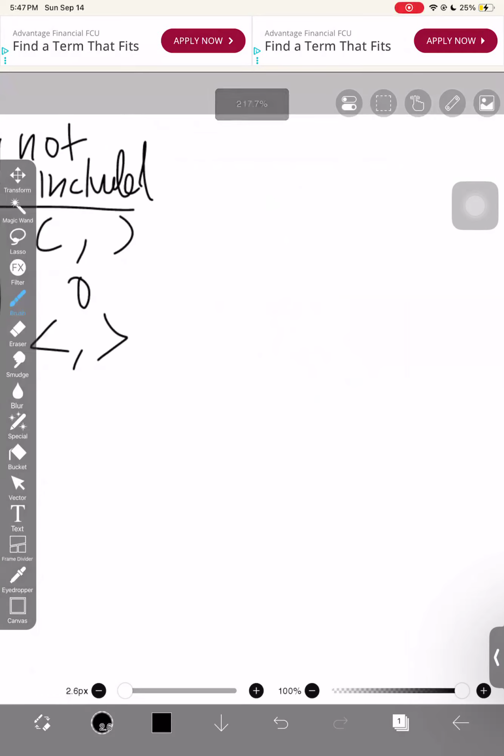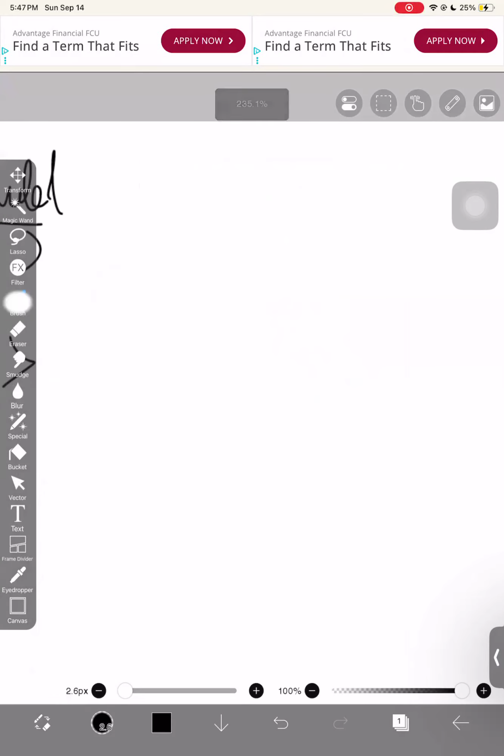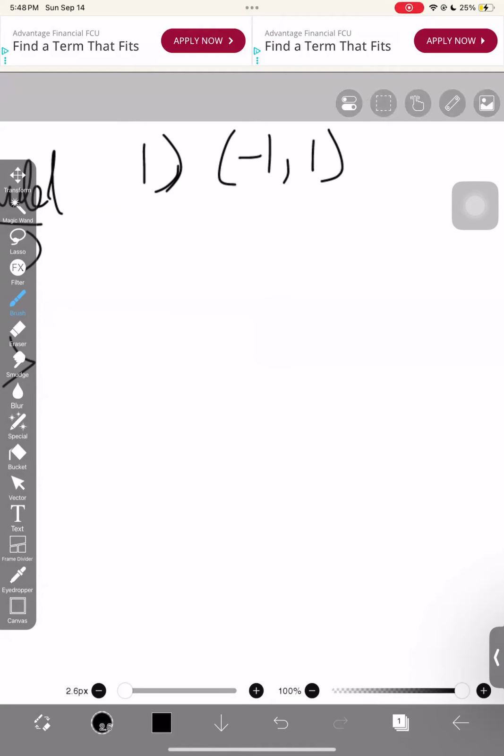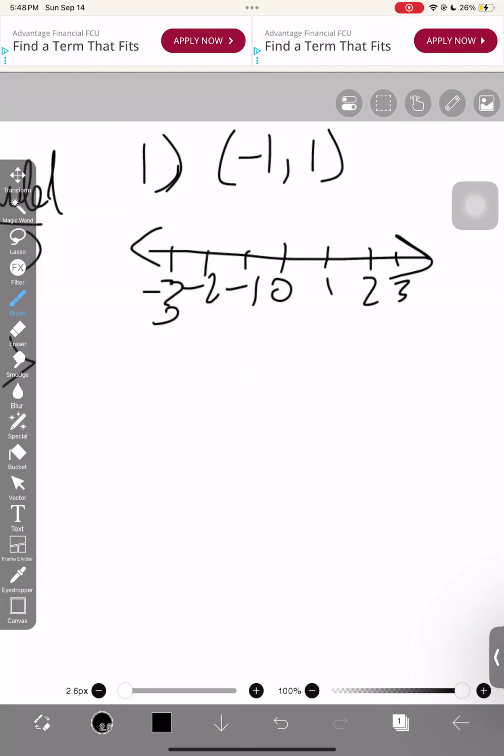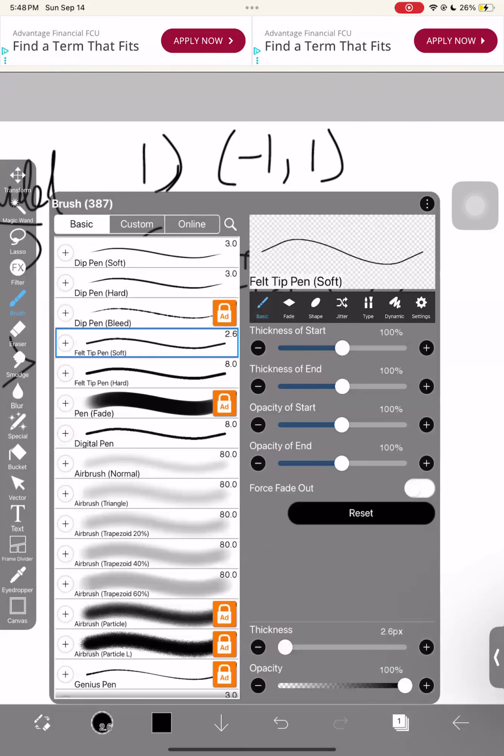Right over here. Example 1. Example 1 tells us to find -1 to 1. So our x value is going to exist between these bounds. So we draw our little number line, right? This is going to be 0, this is going to be 1, this is going to be 2, this is going to be 3, this is going to be -1, this is going to be -2, and that's going to be -3, right? And so our whole goal here is to try to see where my line will exist.